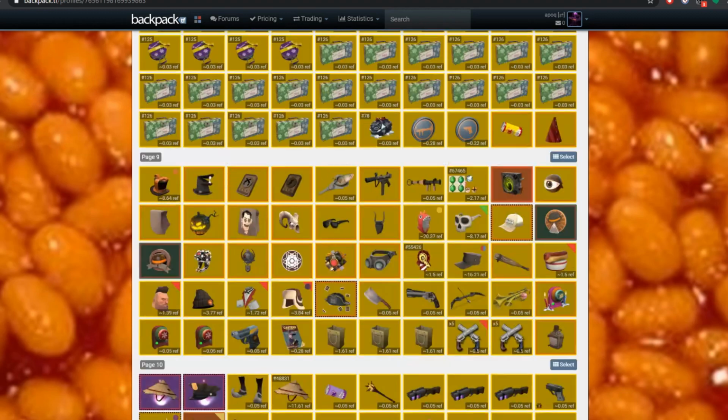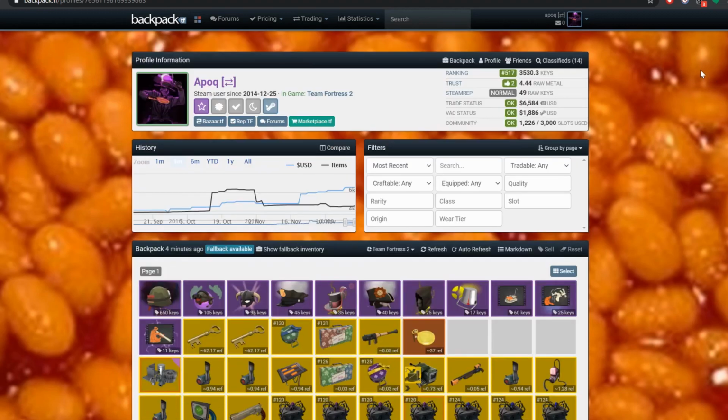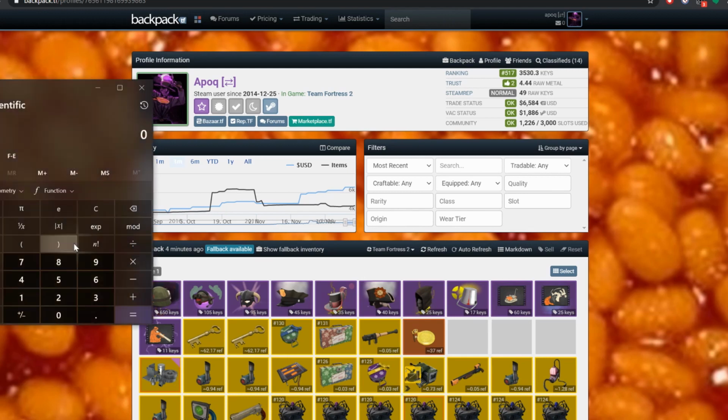And I've also spent probably a good 10 or 15 keys on miscellaneous things, like different stranges, different paints, tour duty tickets, taunts, stuff for friends, etc. If you add all that I've pretty much traded so far, that's like 880 keys in what I'm currently trading, and maybe 320 keys in what I've taken out of the series so far. So yeah, that's 1200 keys right now.